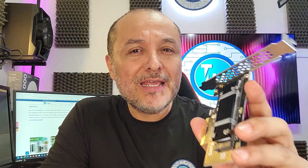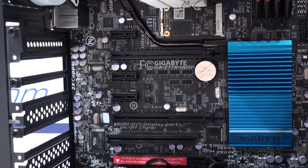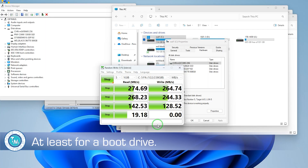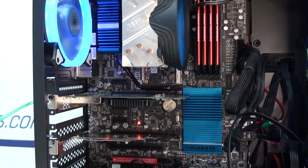This review covers a PCI Express NVMe adapter that really surprised me. My first intention was to install it on an older computer I thought I was not going to be able to use anymore, especially because its greatest weakness was not having enough independent SATA drives. Its fastest port for storage was an SSD drive which offers pretty decent writing and reading speeds, as you can see right here. For boot-up disks, and considering that computers from 2nd to 7th or 8th generation are still being used widely around the world, this is very relevant.